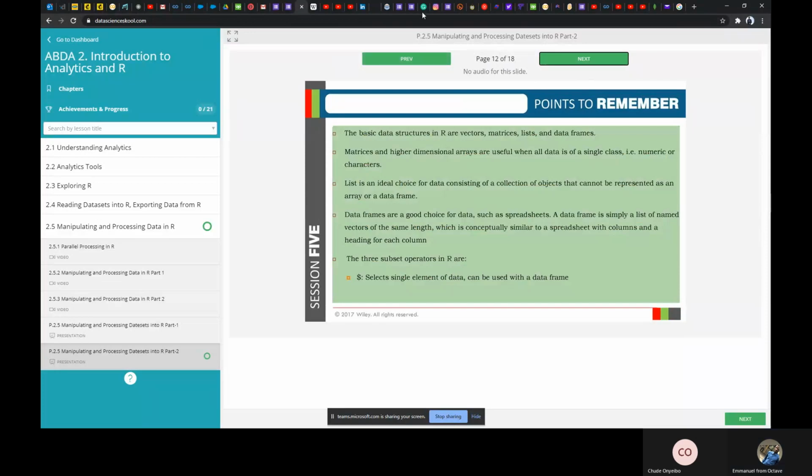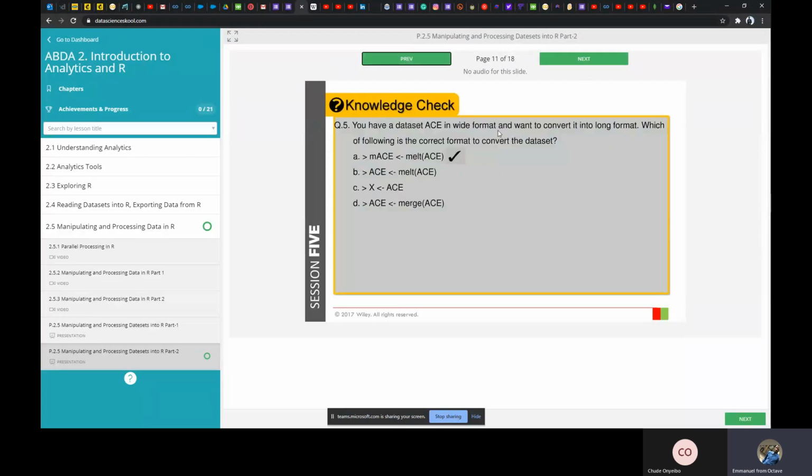I think we just have to read about those functions. I think we have cast and the melt function. The melt function, you can see here, is for when you have the data set in wide format and you want to convert it to long.